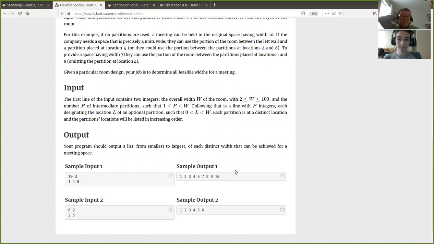So this is a digression. It's not really related to this problem. I'm wondering, if you have a size W and you want to create rooms of all integer sizes from 1 to W, how many dividers would you need? This should be some known problem. Do you know the solution? So, trying to do the reverse of this, where you want all integer sizes possible, how many dividers would you need?